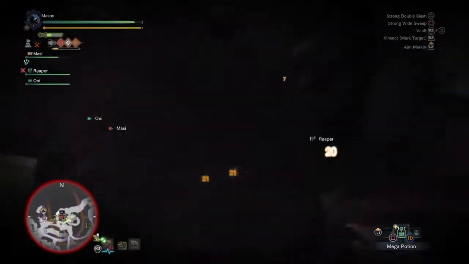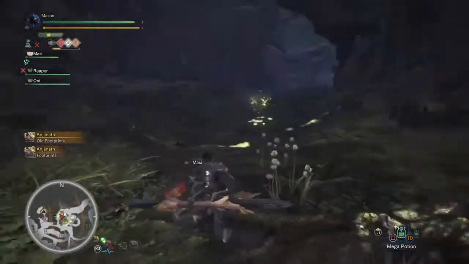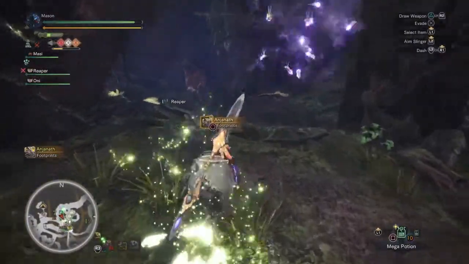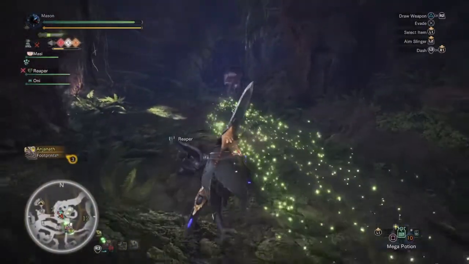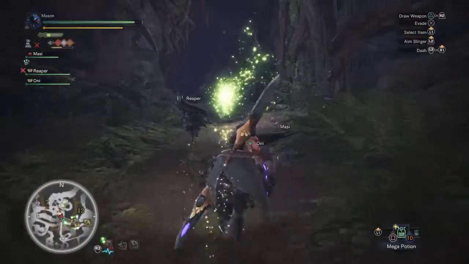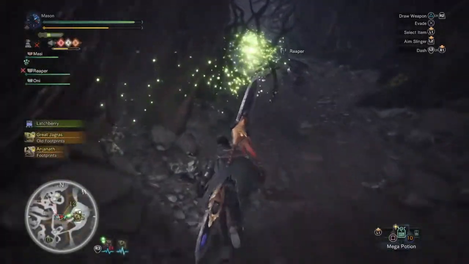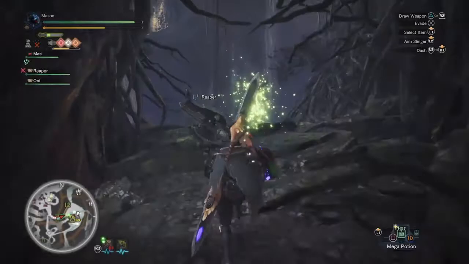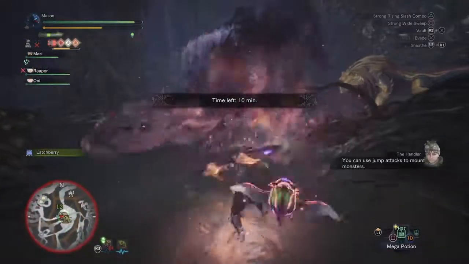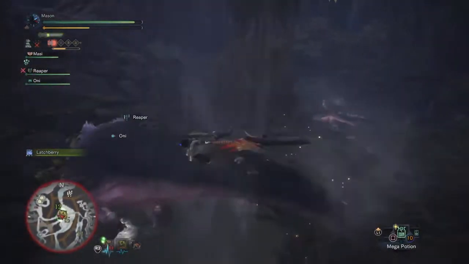Come on, we got this. He's running. The monsters run when they get damaged too much, so he's probably gonna sprint back to its nest. Right? Not sure. You can use jump attacks to mount monsters. No worries. Oh god, Potter, careful, it's the iguana.